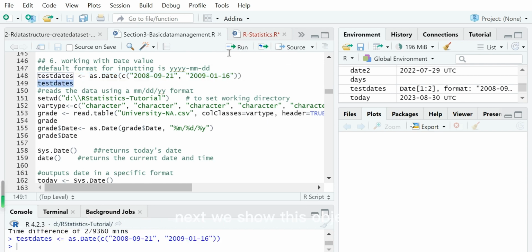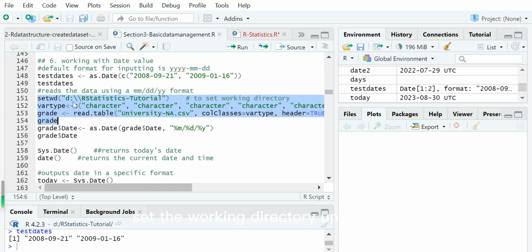Next we show this object to get the toDate object as a date value. Then we will work with a data frame: set the working directory, and read a CSV file into R to create a data frame.